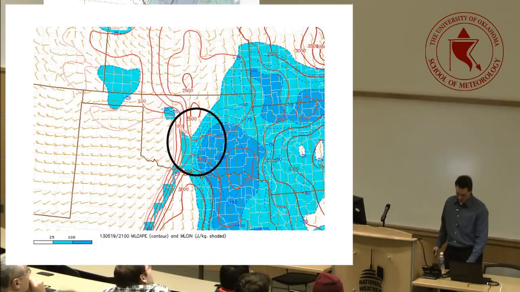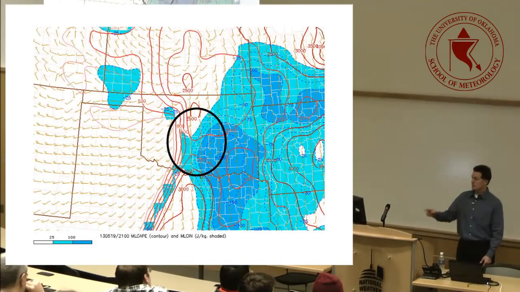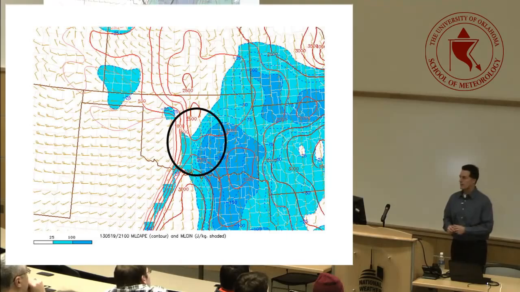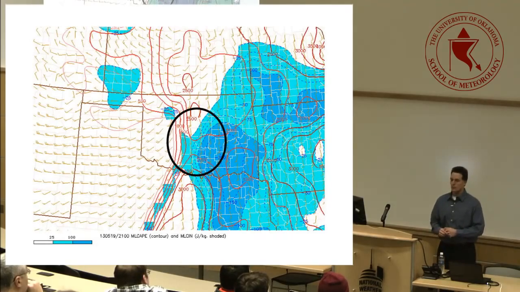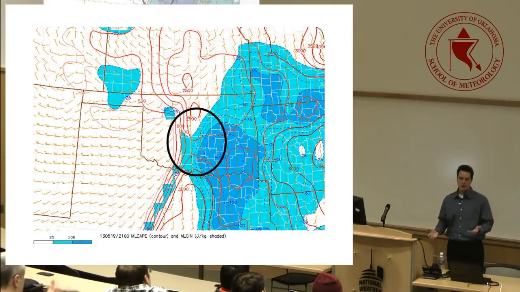Because again, now I will ask a question. Does anybody know where the moisture above the surface comes from in this analysis? Surely somebody knows. The RAP model, yes, the RAP model is the source for the moisture profile above the surface. We don't have any other information during the day except for the occasional sounding. So in general, we have to rely on that for profiles, and we're looking at the 100 millibar mean parcel, so it's going to be sensitive to that moisture profile in the model.